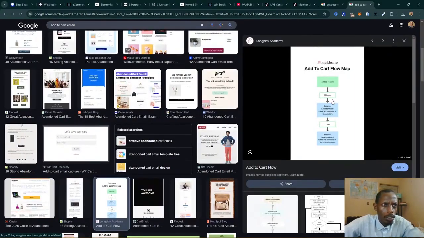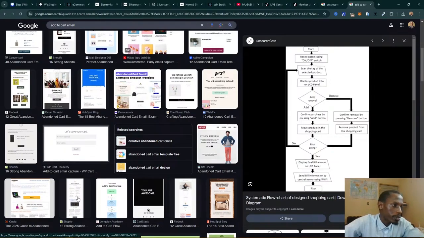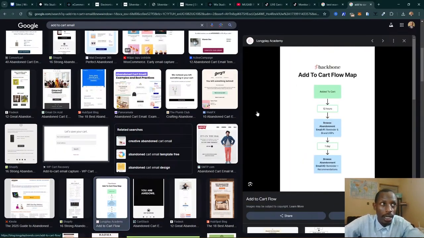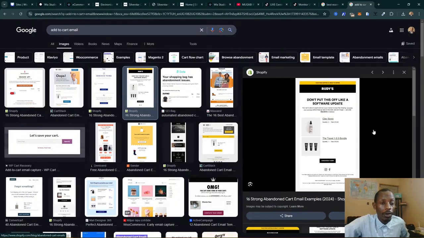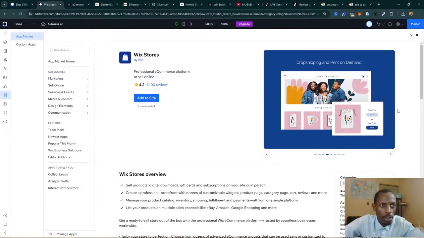The flow, I think, is here: add to cart, they browse, and they don't finish, you send an abandoned email one. You can send them another email if you want. And then this is too detailed, but I think you get the idea. So those emails are very important for increasing your sales. Anyways, so that's the marketing integration in the WIX stores app.